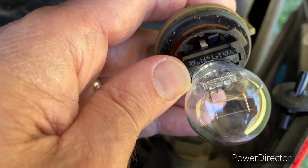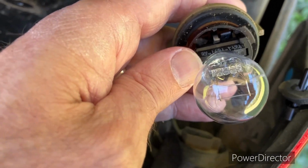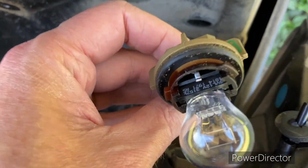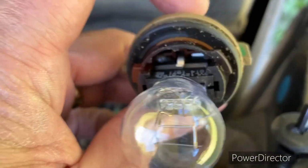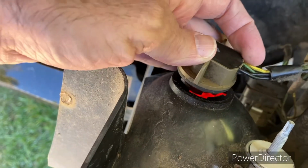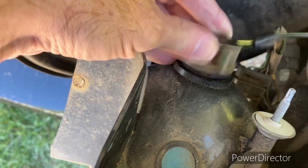So I'm going to use both my thumbs, and I'm going to push in on each side of this metal clamp. Same thing on the other side. Okay, so stick it in this hole. Line everything up right. Which I don't know if I can do one-handed.